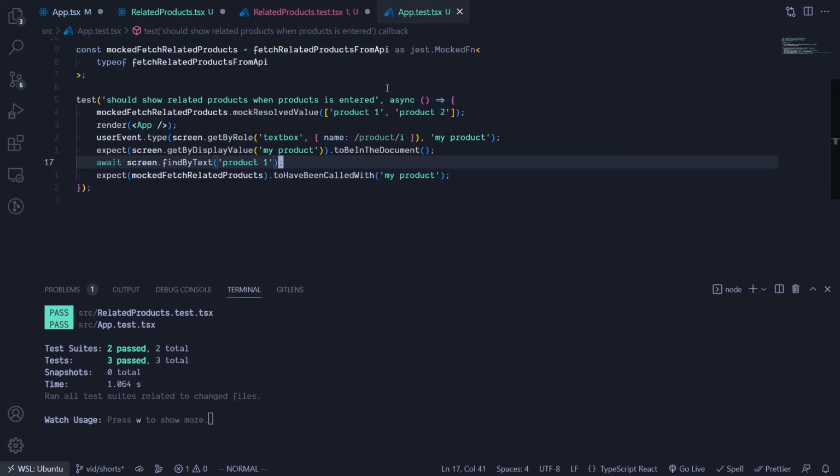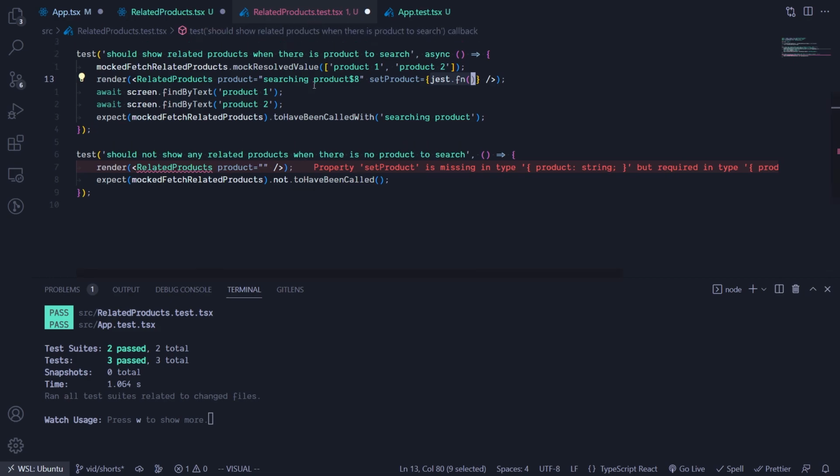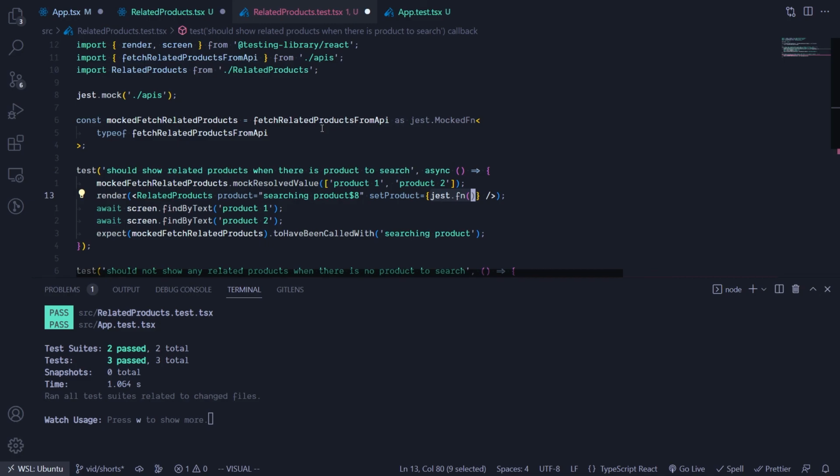I'll link the source code in the video description or a pinned comment, and you can check it out and see how you can modify how this testing is done for your own use case. I just wanted to give an idea of what you can actually do with this kind of testing of states and states being passed around to other components. It's just a general idea I'm giving so you can build on it for your own use case.